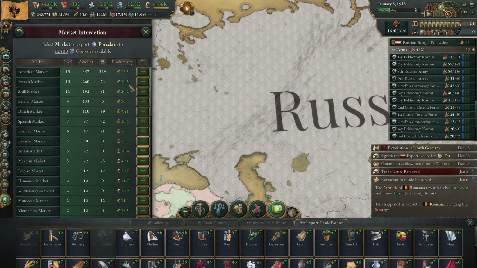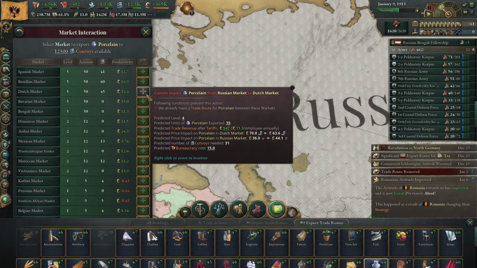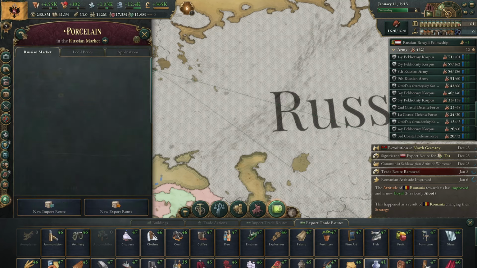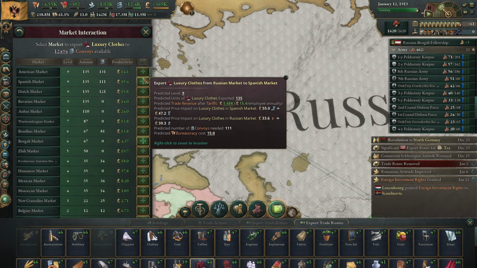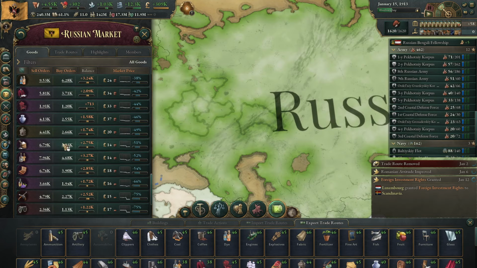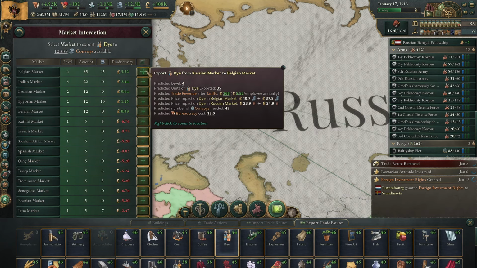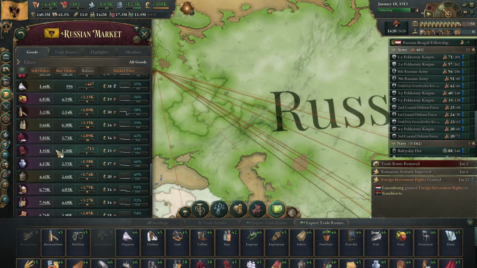Porcelain? Anyone like porcelain? Oh my gosh, they want porcelain so bad. They all do. Alright, what else? Luxury clothes. I had no idea. I mean, I kind of knew in the back of my head that I could be exporting a lot more, but not like this. Let's see. Dyes. Everyone likes dyes. Not everyone. Luxury furniture.